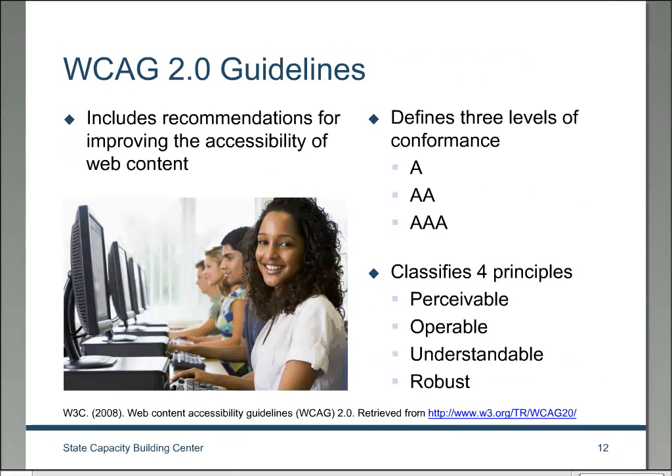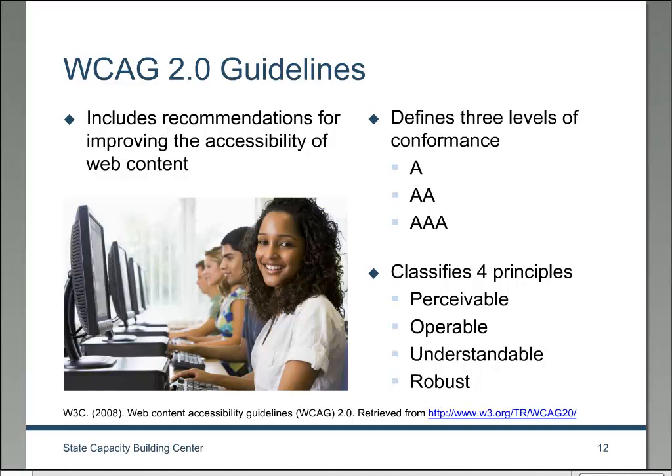The WCAG 2.0 guidelines include 38 guidelines, which are organized by 4 principles and classified by 3 levels of conformance. So the 4 guiding principles are that features need to be perceivable, operable, understandable, and robust.